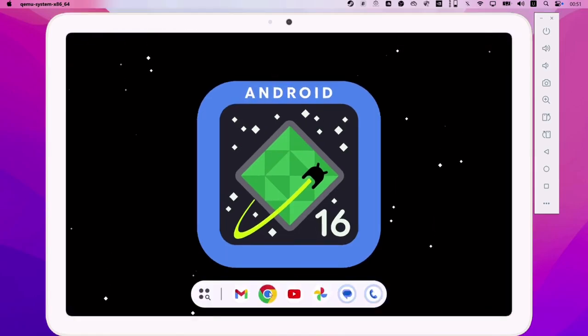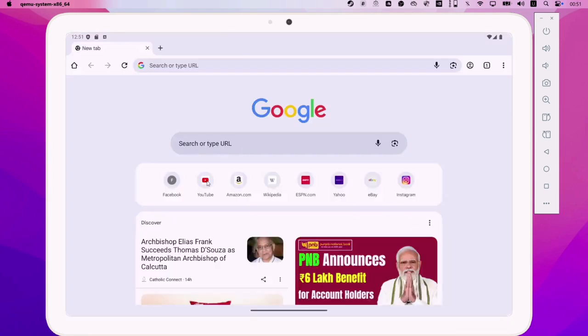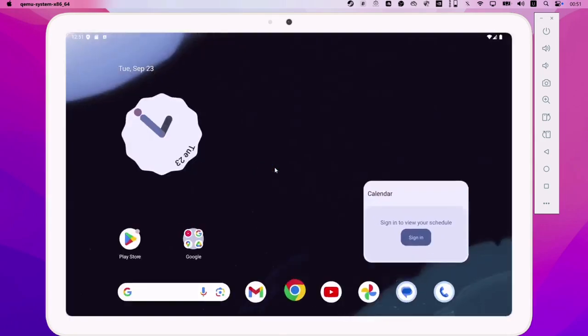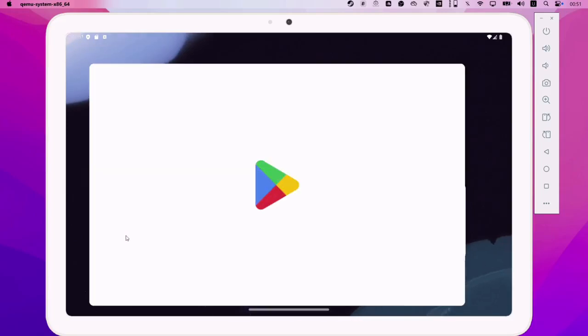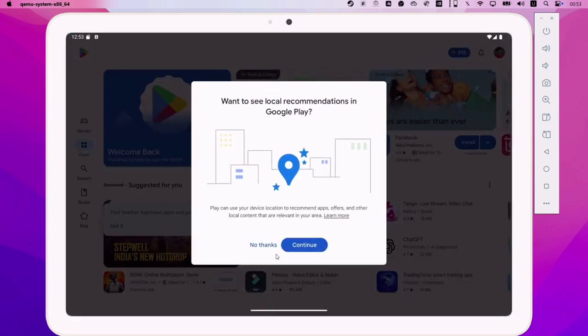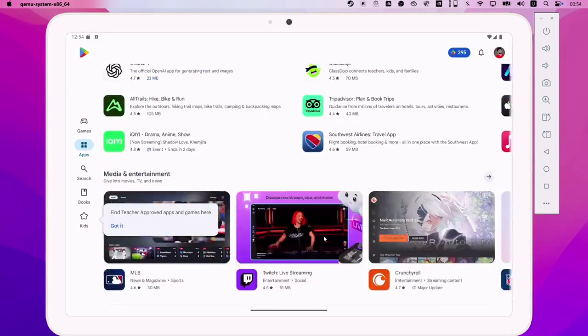You can even access the internet, and perform activities that require access to the internet, like browsing the internet, downloading stuff from the internet, watching media, and yes, let's not forget, you can even access Google Play Store, and have access to the plethora of apps and games. But keep in mind that not all games or apps are supported to run on Android Studio. So it's kinda like a hit and miss.